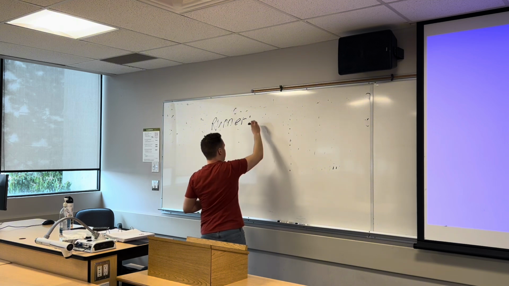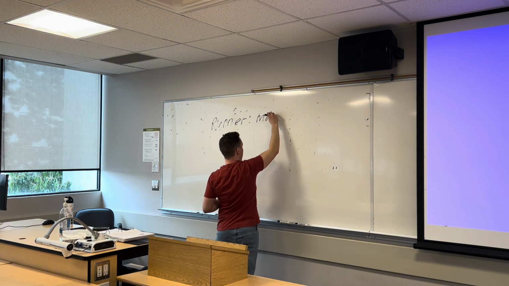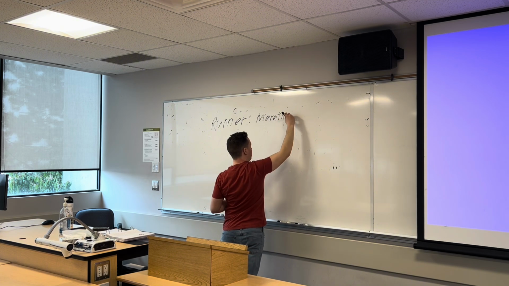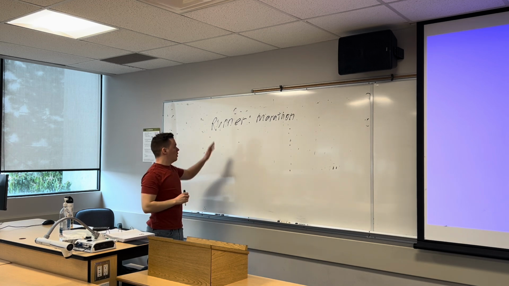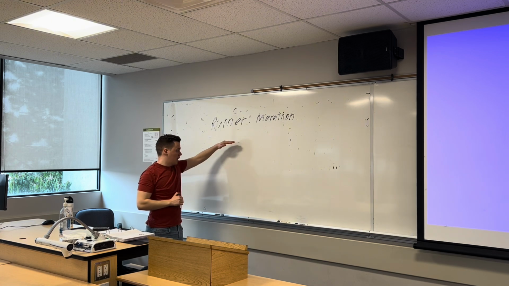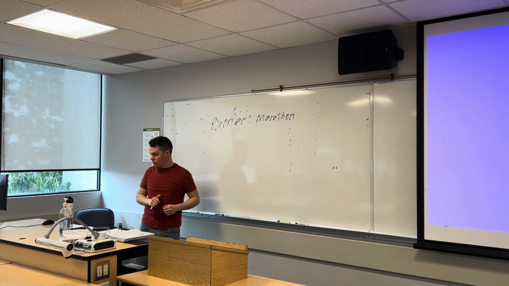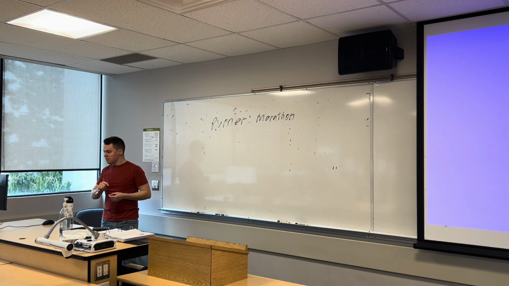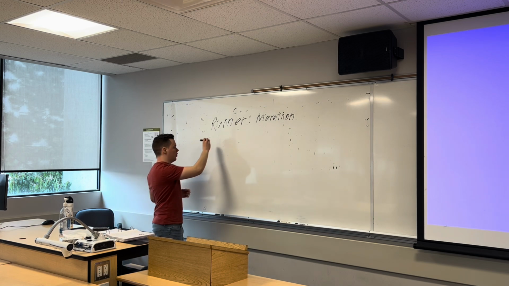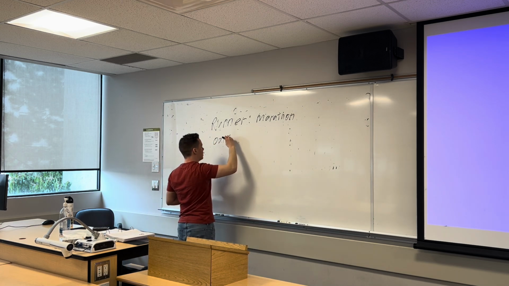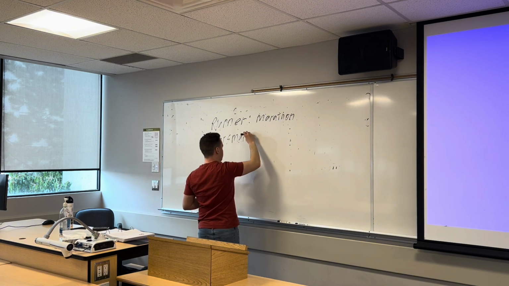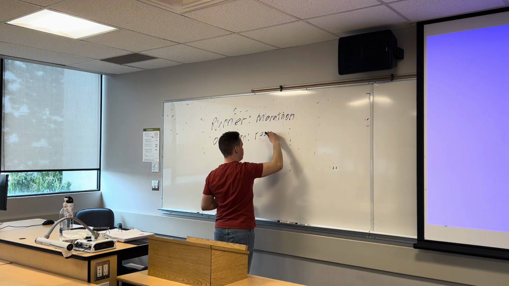A runner is to a marathon as a blank is to a blank. So these two have a relationship. You then have multiple pairs of words. Which pair has the same relationship? So the options included, an envoy is to an embassy, a martyr is to a massacre, and the right answer is oarsman and regatta.